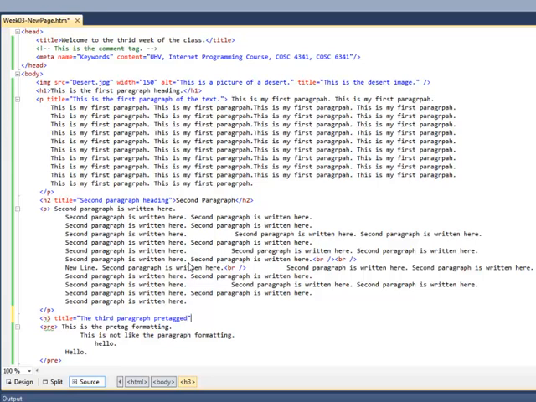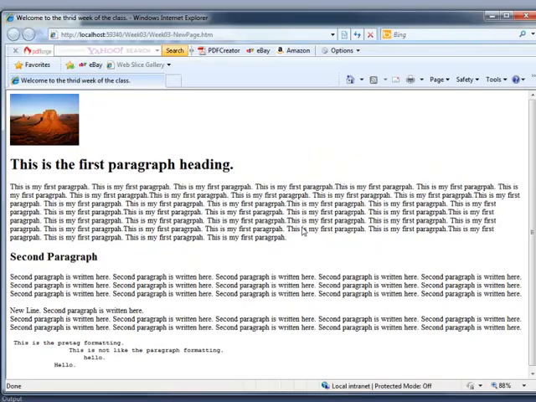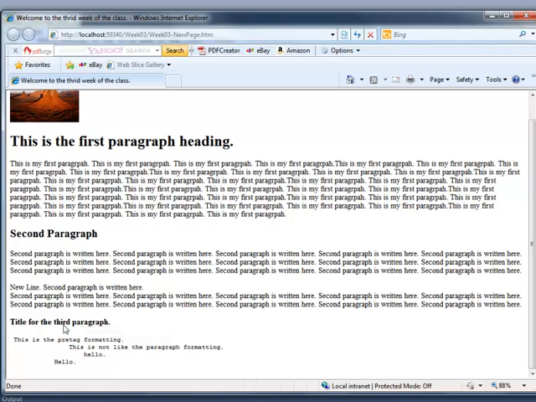And type the title for the third paragraph, and let's run. And so the third title is smaller, and hover the mouse over it, and you see that the ones that I gave the title to, the title will show up, but the ones that I don't, they wouldn't show up.